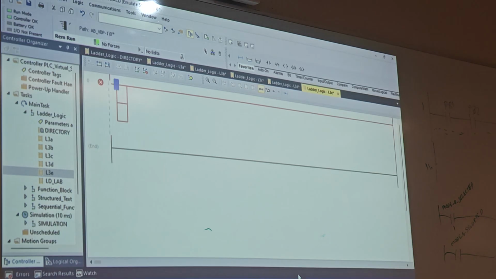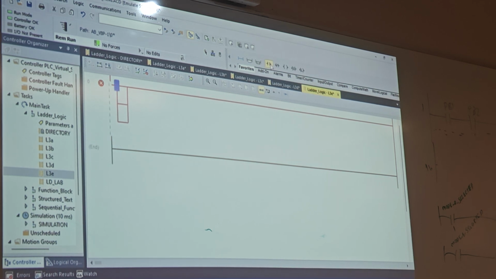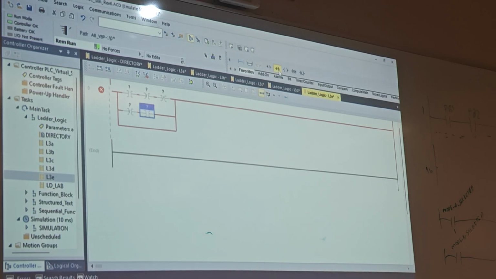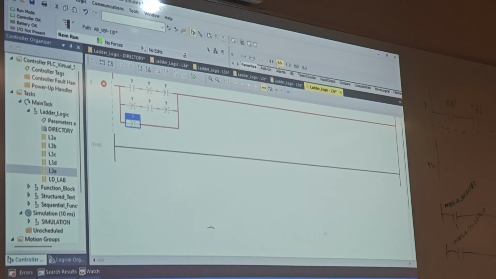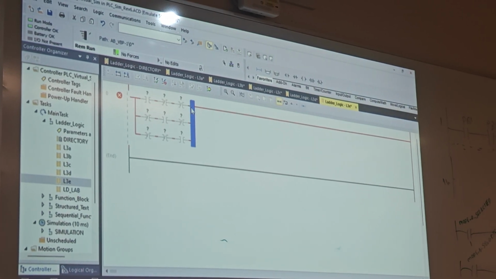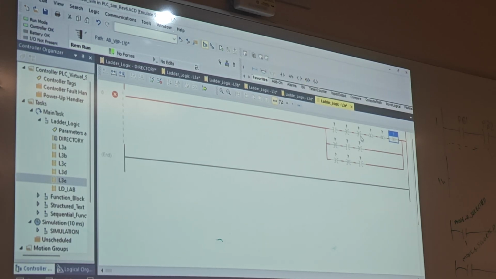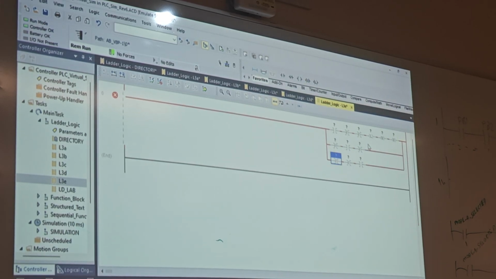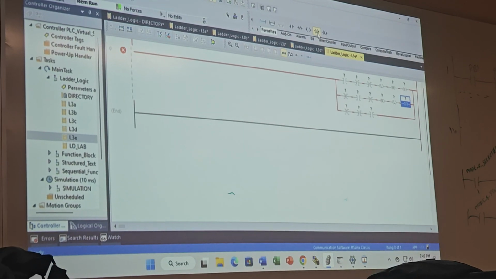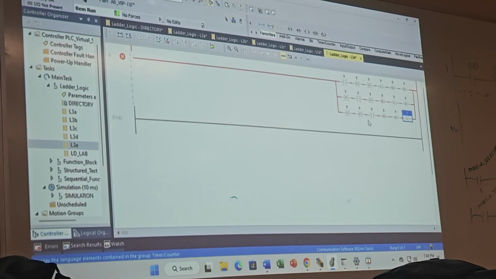So one, two, 3, and 1, 2, 3. And over here, we are going to use a latch logic: latch, unlatch, unlatch. Again, unlatch, latch, unlatch. Go one more branch: unlatch, unlatch, and latch.